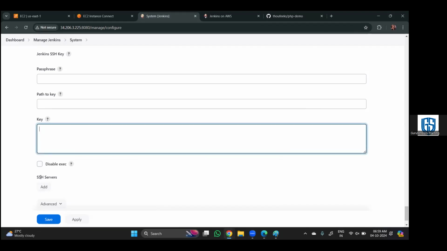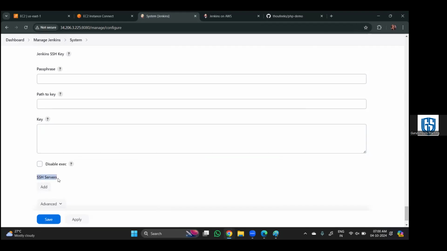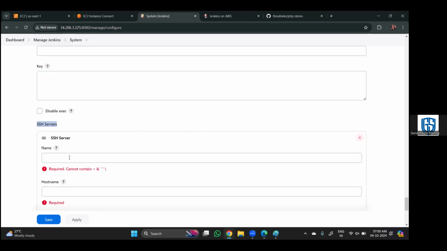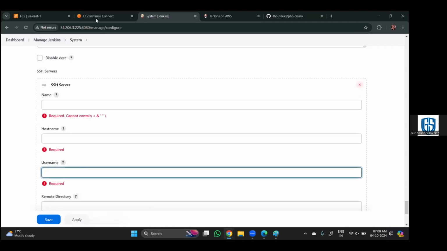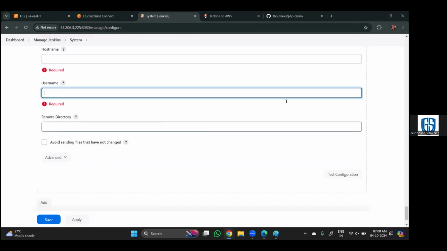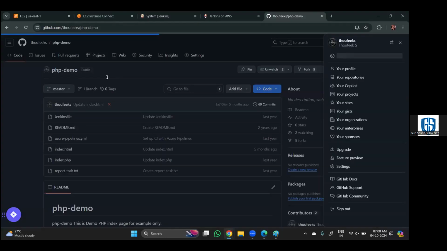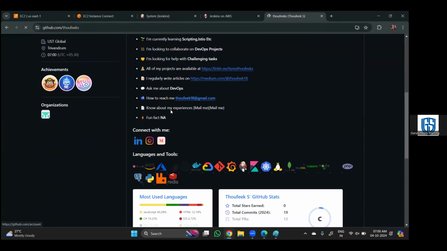After adding the PEM key, we need to click on SSH Server Add. So here we need to provide the name for the remote server, then the host name. Here we need to provide the host name or the IP address. Then the username for accessing that specified machine. Then the root directory where we need to deploy the application. So these are the things that we need to provide.